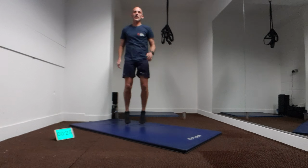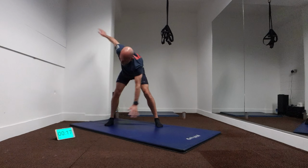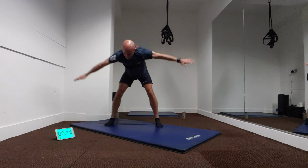When we go to the main set, we're going to start with mountain climbers. It's not pure cardio, it's a core section. So the mountain climbers can be slow. If you want to really work it, put some pace into the mountain climbers. Here we go. Windmills then. I like to get a little bit of a sweat on even in a core session, so I might go a little bit quicker than I need to, but slow and controlled, engage the core on the way through is what we're looking to achieve.